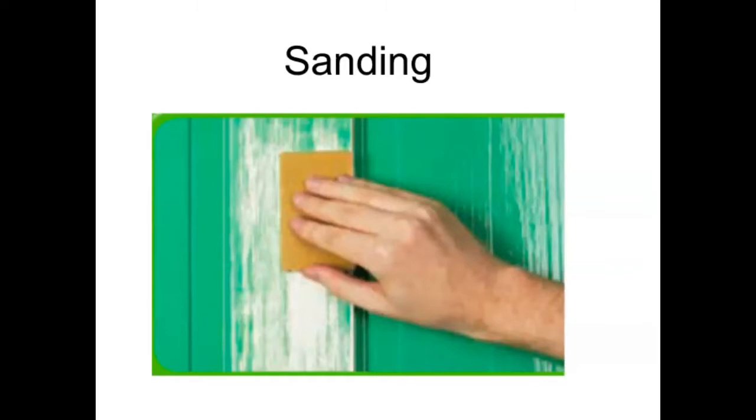In this example, someone was rubbing sandpaper over a green piece of wood, and look at how that wood has changed. Its color has changed. It's lighter because the paint has come off, so we've changed its color. And we've also changed its texture. When you sand something, it makes it smoother. It gets rid of any bumps and blemishes.